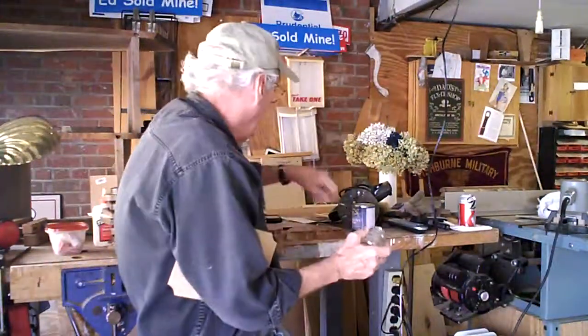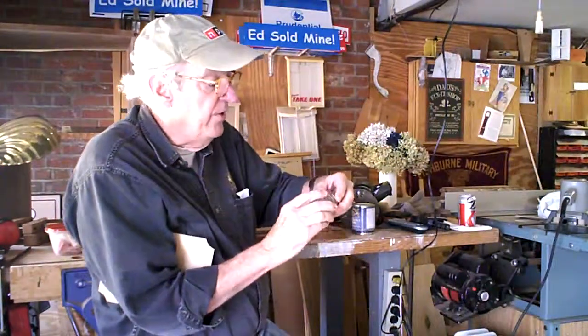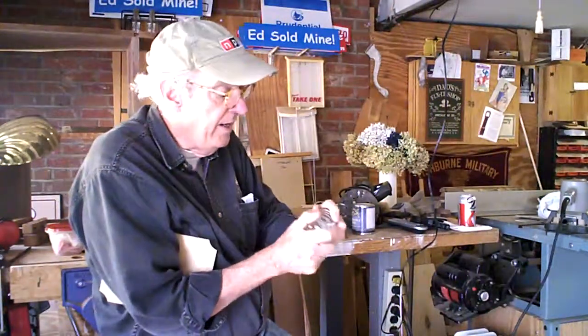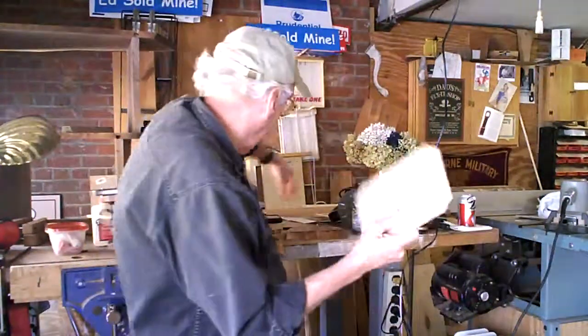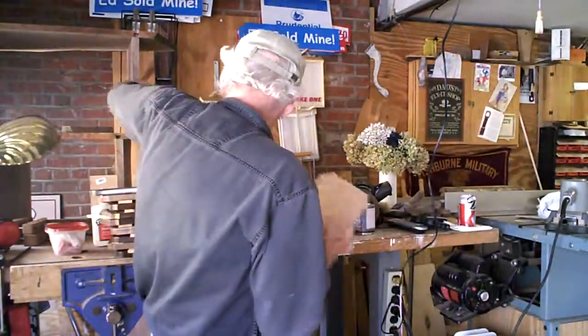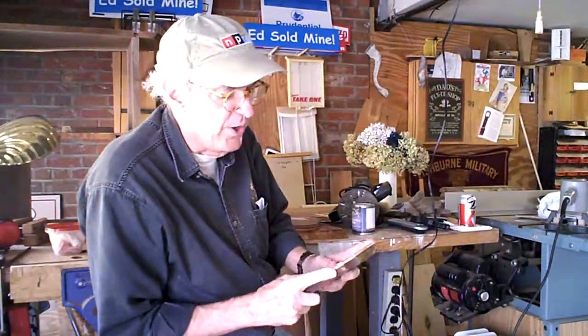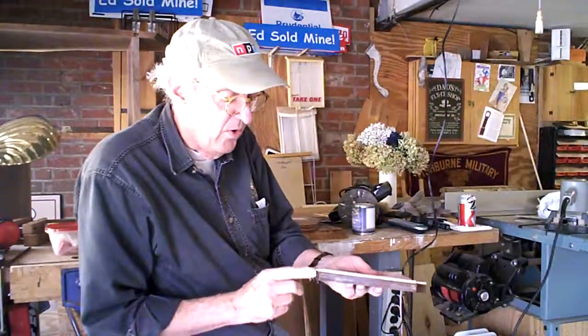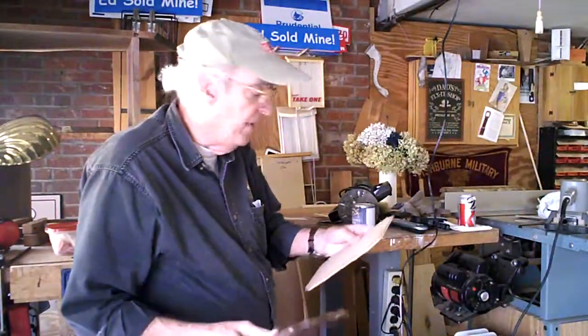I got one of those little drum sanders on my drill press. It's the first time I've ever used it, actually, and it is a handy tool. I love it. So we got the template. This is the template for the size. So we put this on and just mark it off, is all I did. They don't all have to be the same, nor do they have to be real precise.